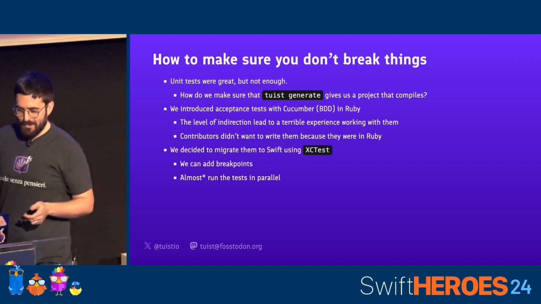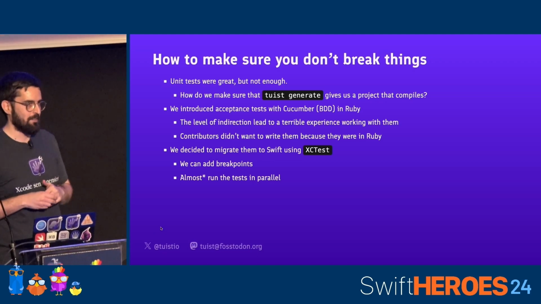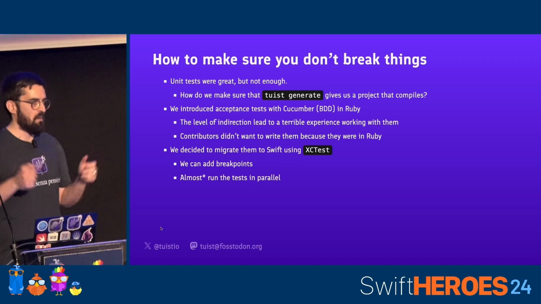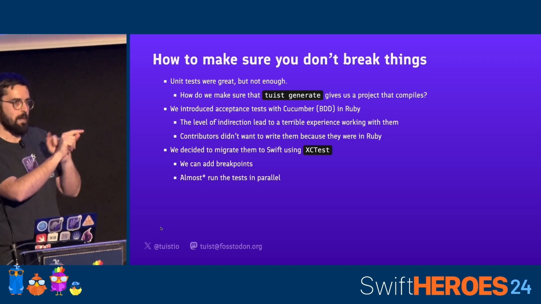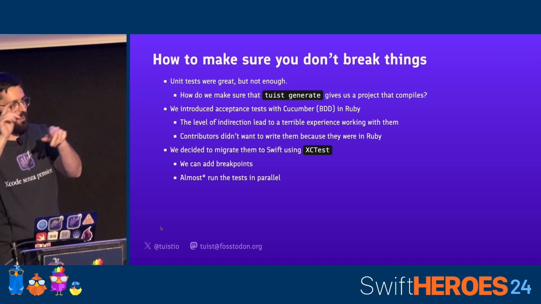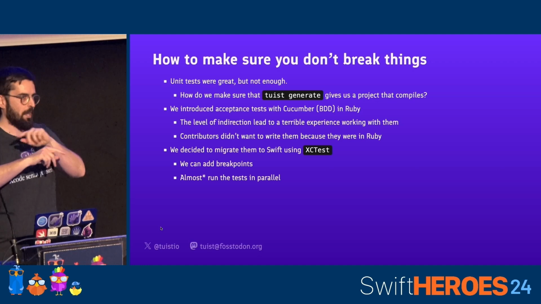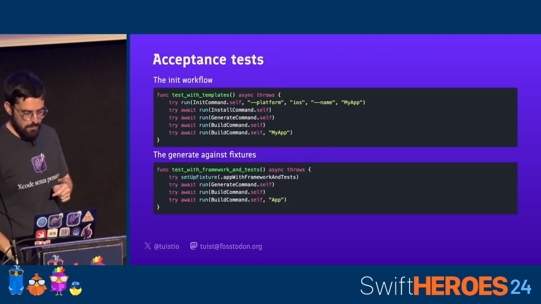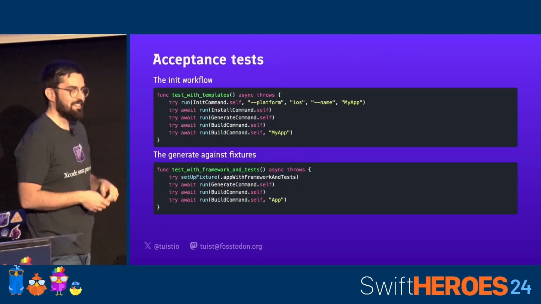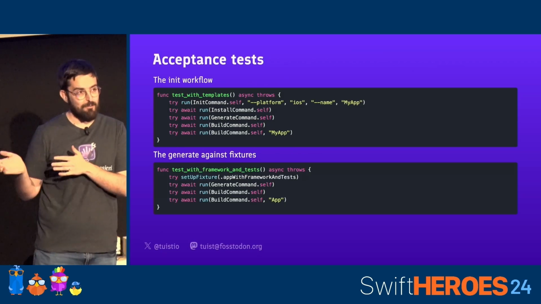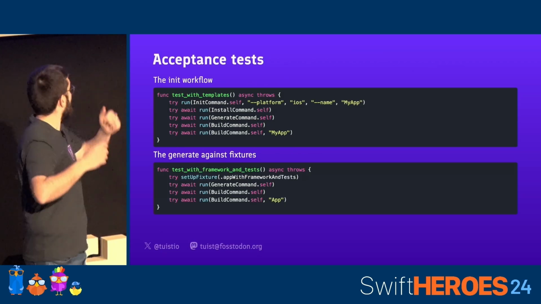So how does it look? How do you imagine an acceptance test being for a CLI? For an app, you have: click this button, then wait for the navigation to complete, then tap here, then scroll, then expect some element to be somewhere. This is an acceptance test for a CLI. This is amazing work that Marek did. When I saw that for the first time, I was like, oh my God, this is amazing. It reads so well.